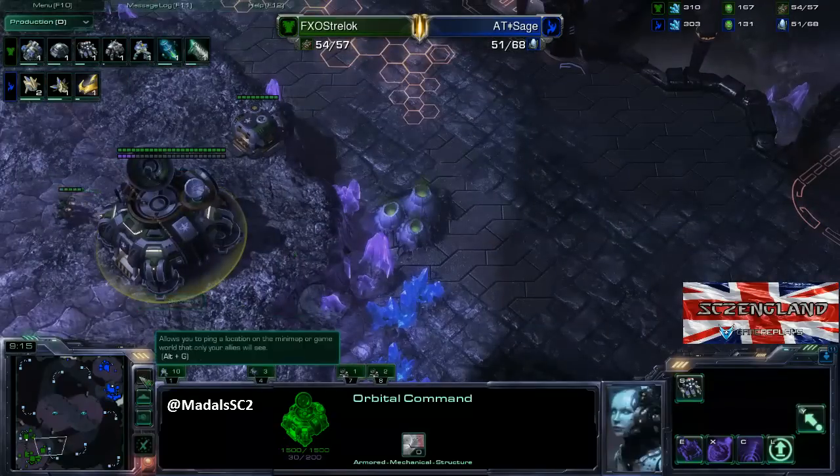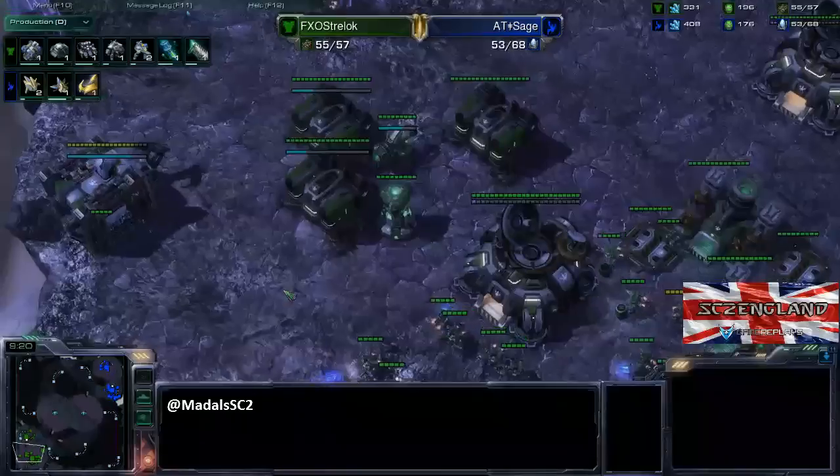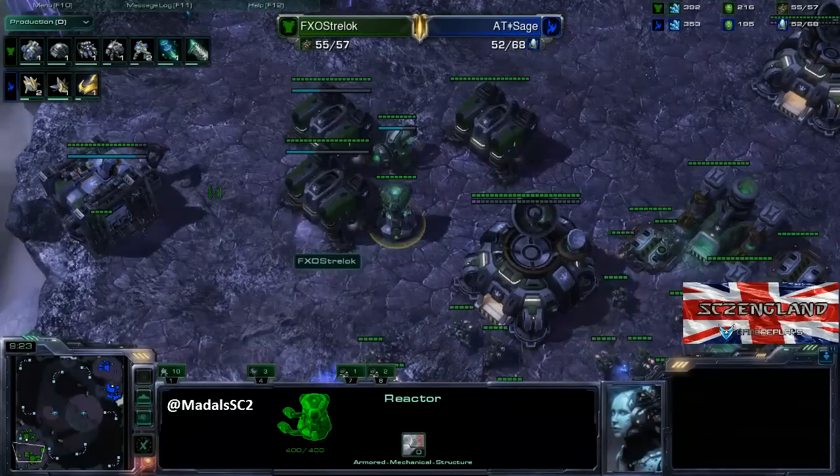And of course, Strelok's already got his third base. He just has to float it down here whenever he feels comfortable taking it. But for the moment, he's got Stim on the way out. His reactor's still going steady.